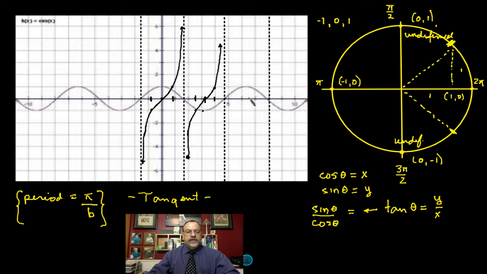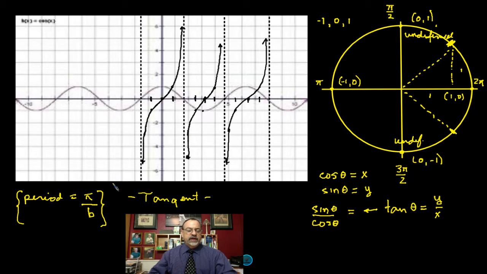And then again, in this period, we divide it in fourth. We have a pattern -1 at this value, 0, and then 1. And so then we can draw the graph as it goes through here and here. And again, this repeats all the way infinitely to the right in the positive direction and infinitely to the left in the negative direction. So this is the graph of the tangent function.